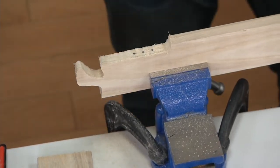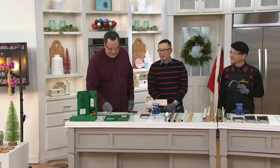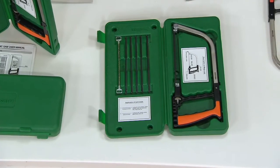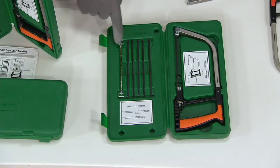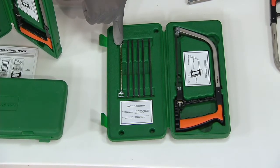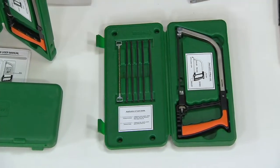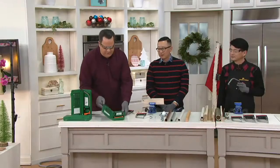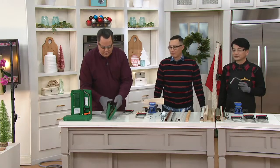It's $34.62. What you're going to get in your magic saw case: the magic saw itself, six blades made of high carbon steel, and one diamond blade which is ideal for glass or tile. You also get a pair of one-size-fits-most gloves. We recommend you pick up some protective eyewear. And it comes in this blow molded case, which makes it great for gift giving but also for storage.